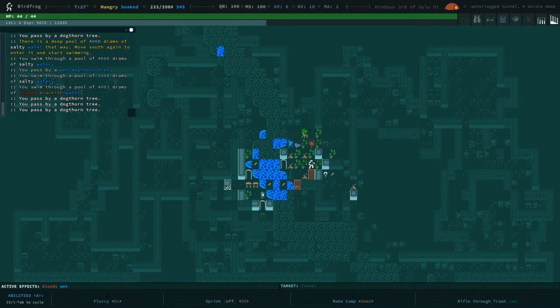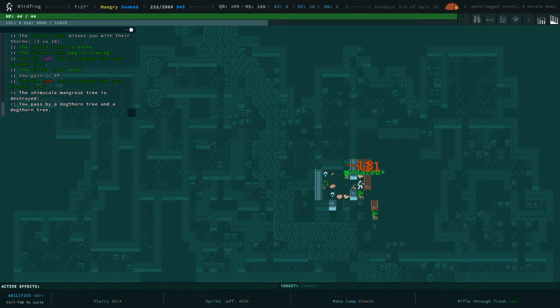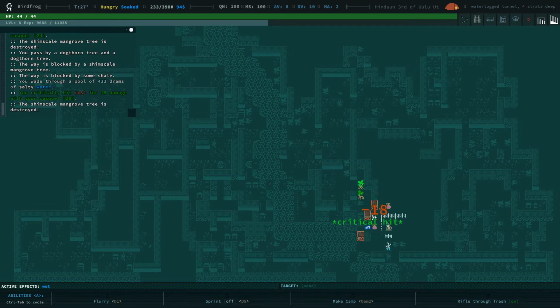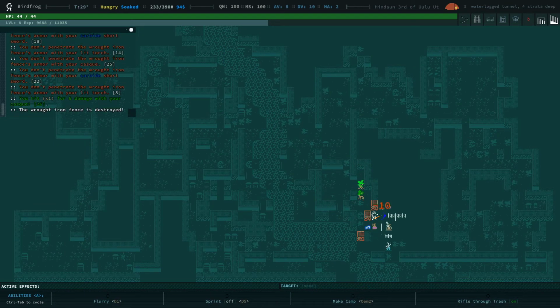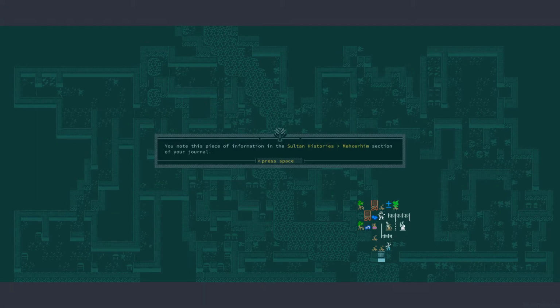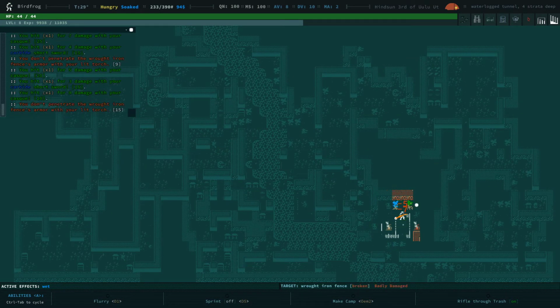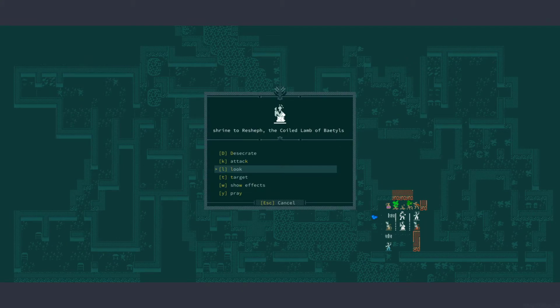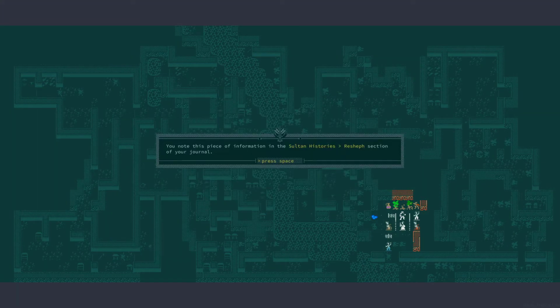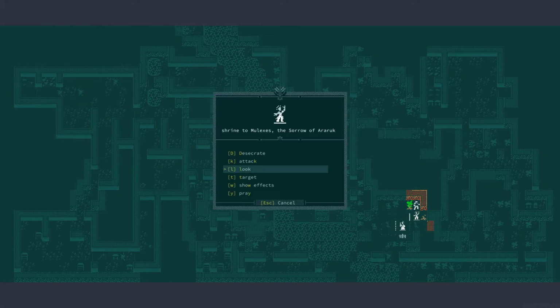Are we done here? We're mostly done here. I think there's a bit of area that we haven't explored yet. You know what? Why not? Oh, there's a few statues here. That's good. Blessed Maxarim friend. Okay. That is cool. Oh yeah, there's a bunch of statues here. Good thing we explored this. Coiled Lamb of the Beetles. Oh yeah, that's Reshev, obviously. Cool.